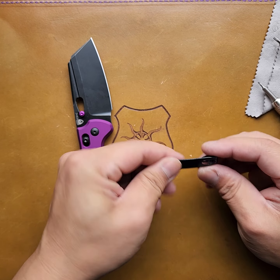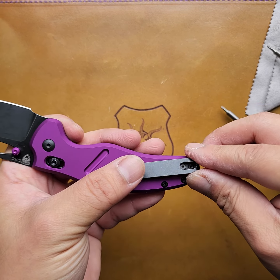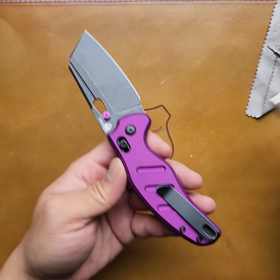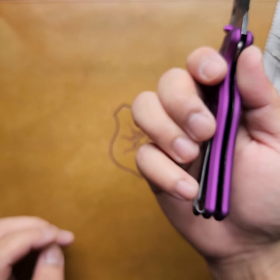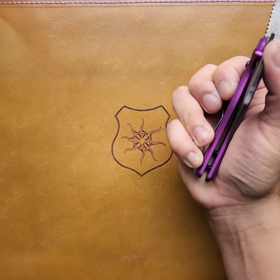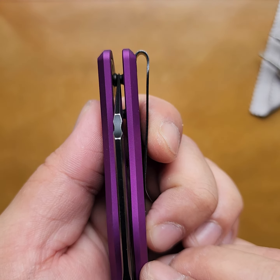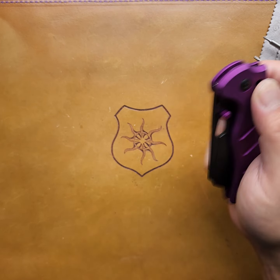Alright, let's get these clips and screws in order. So one thing I would change on this knife would be the clip. I find it too shallow and a bit wide. I mean it makes sense because the knife itself is a thick boy, but it's kind of on the edge right here - do you see that? I like to keep my fingers right here to control the knife, and it just feels like it's so close to the blade edge sometimes. I'll check the centering. Oh yeah, I think that looks pretty good.